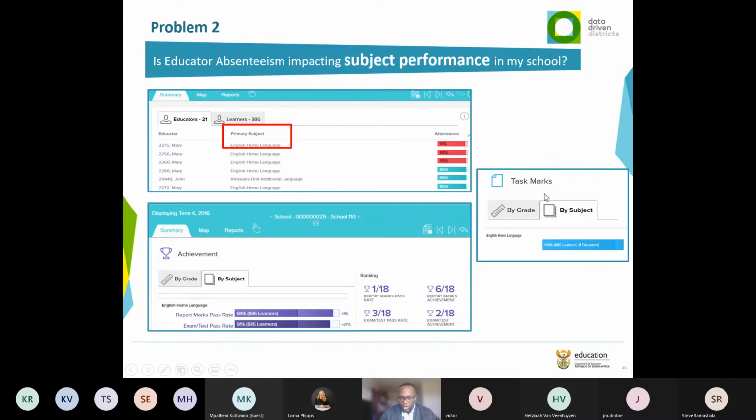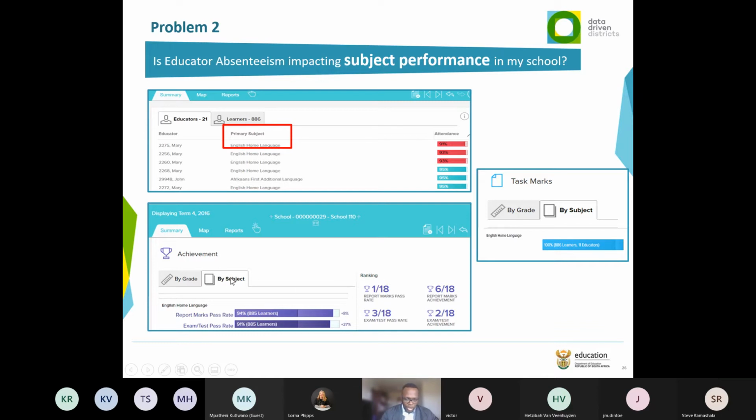You can simply see here, if you go to a part that talks about task marks still on the dashboard, you can go to a subject that educator is responsible for and see whether all those tasks are at hand, in which case here that 100% seems the SMT made a plan, maybe a substitute teacher, or maybe there was a step-in teacher that was there, right?